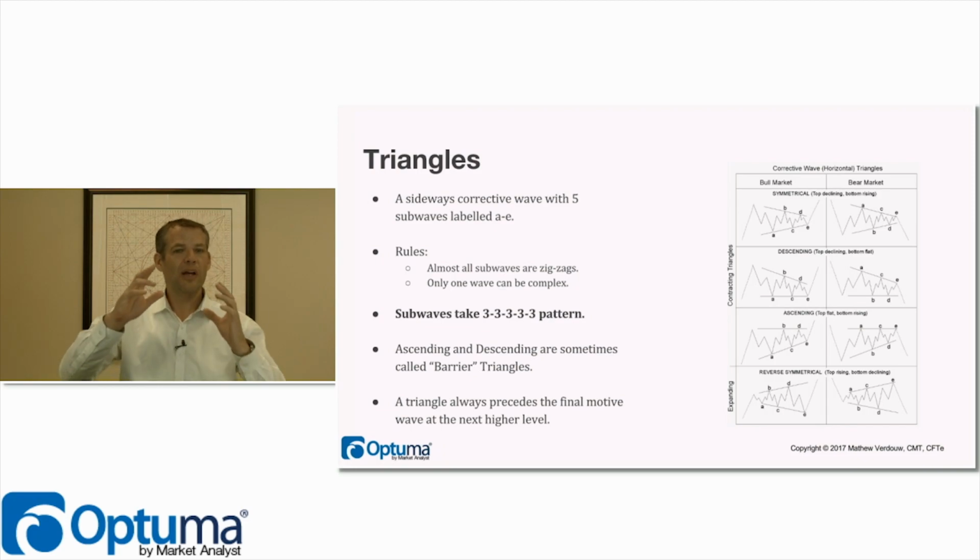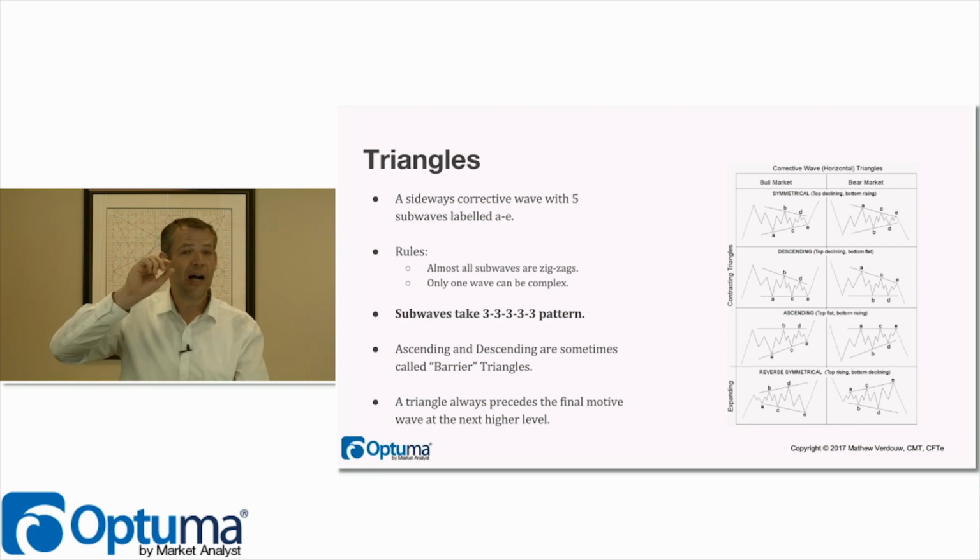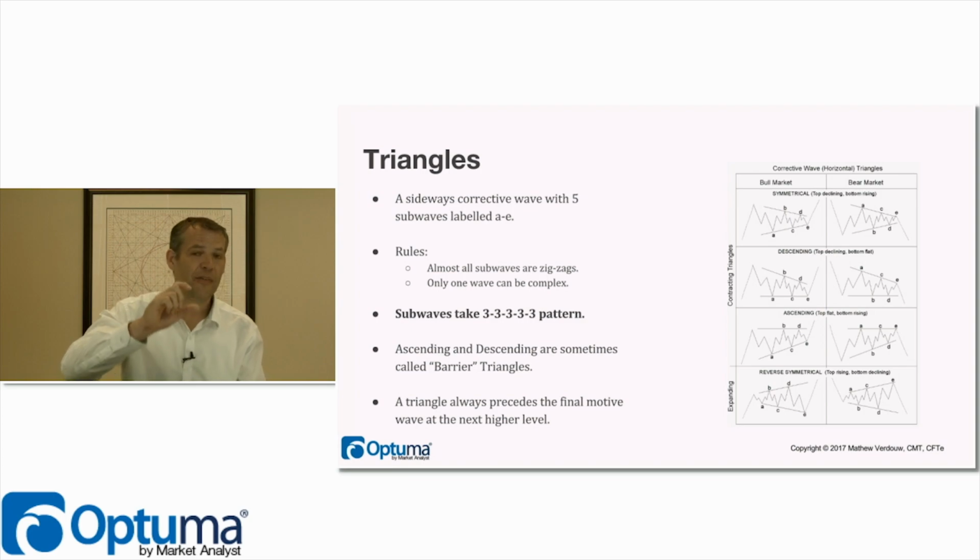Got to keep that in mind, because I've seen questions, and I think that you're going to see them in the quiz, where there is just a picture of the ending diagonal, and both of them are made up of corrective subwaves, so it's 3, 3, 3, 3, 3, and you're looking at that saying, well, which one is it? The angles of the lines will tell you whether it's an ending diagonal or whether it's a triangle.